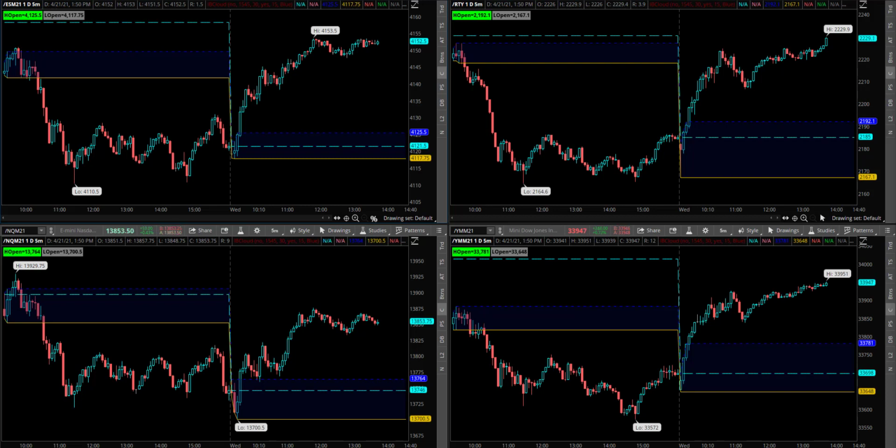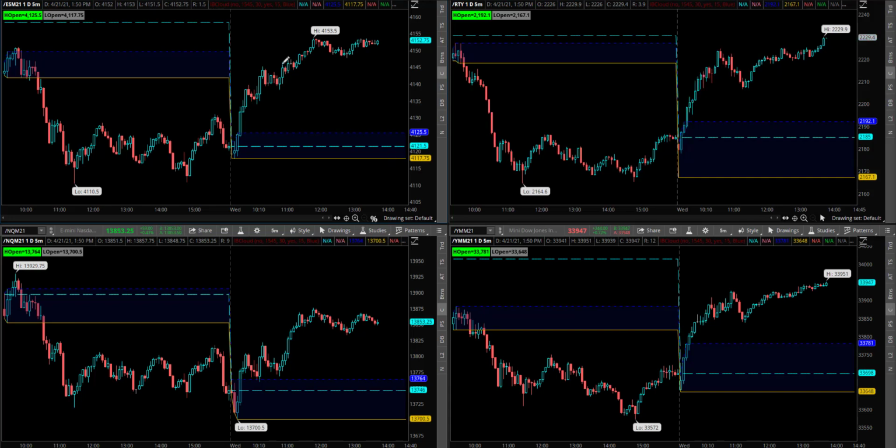This morning we saw the markets open fairly flat, and after a quiet first 5 minutes or so, the markets took off to the upside, and we have been trending ever since. And we're currently trading well up near the highs of the session, just a couple ticks off of it at the time of this recording here.